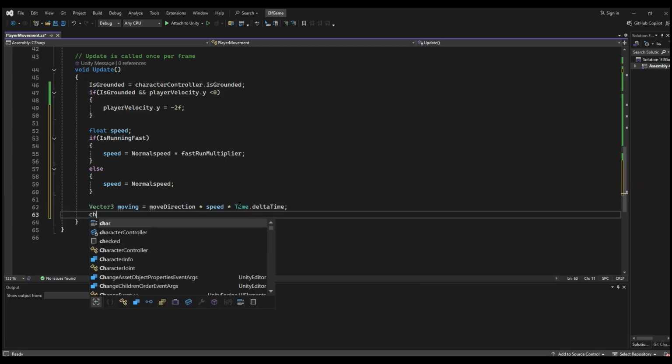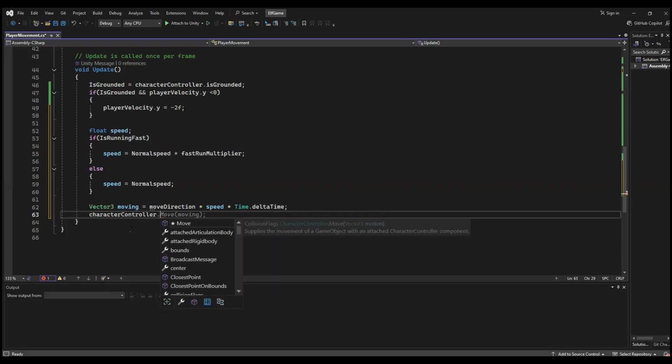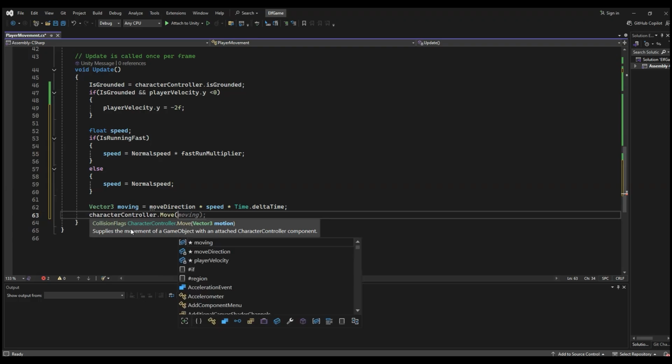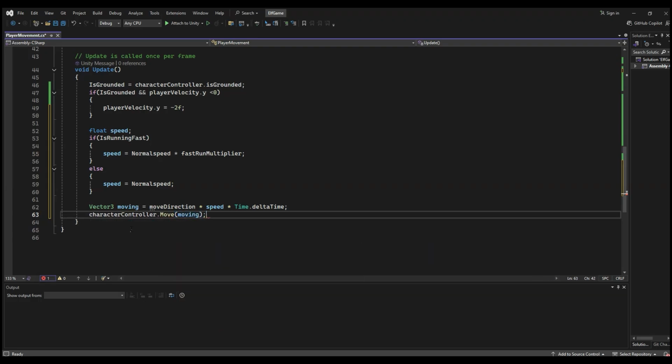And now we use a character controller to move. That code is actually responsible for the actual movement of the player.